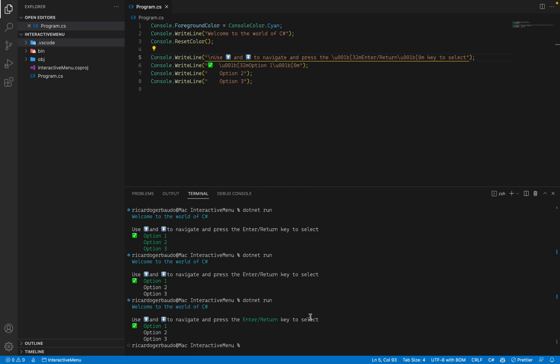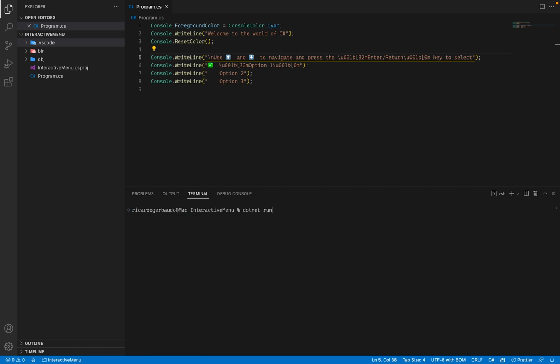Another small detail that you can notice is that the emoji is not having any space in between it and the next word. And that's happening because, like I said before, the emojis use the space of 2 characters. So to solve this problem, we need to add an extra space here after the emoji, 2 spaces in total for each. If you go here, Ctrl key to clear and run again, you see that now it looks like there's only 1 space in between, so a little better to read.